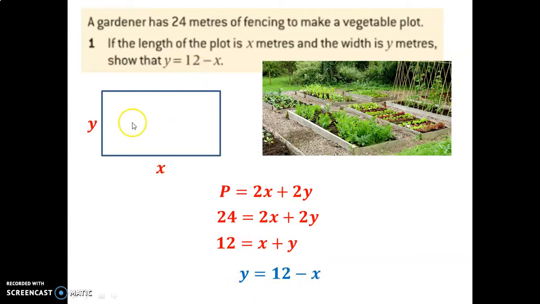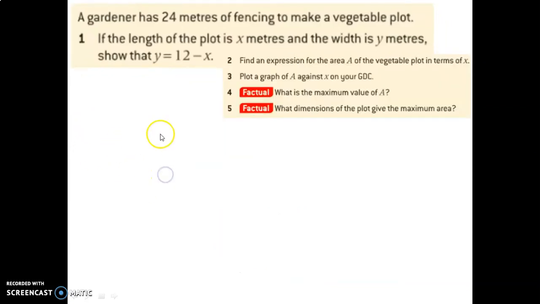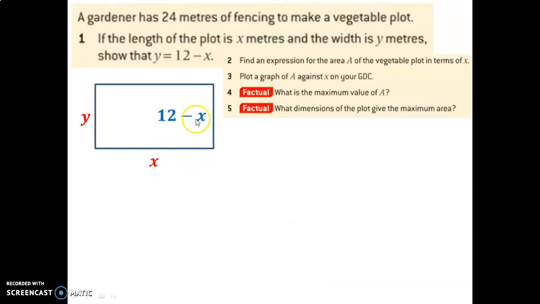That's an important thing that often happens, where we have an equation and two variables, and we want to simplify it using some extra information so that we have the lengths and widths in terms of one variable. So it's always easier to have one variable representing things. So now we know this is x, and let's go back to here. This is x, this was y, but now we figured out y is 12 minus x. So now we can look at length and width with those, and they have the same variable, which is going to make things easier.